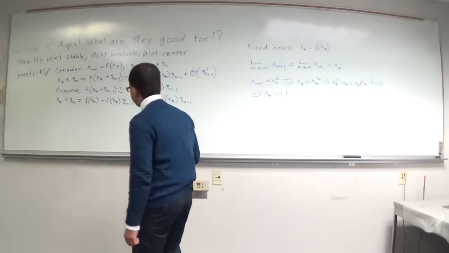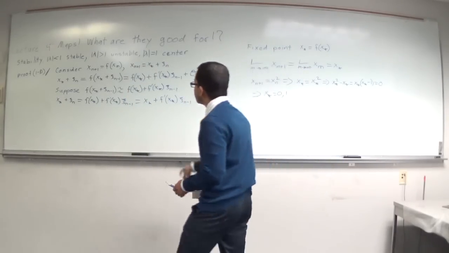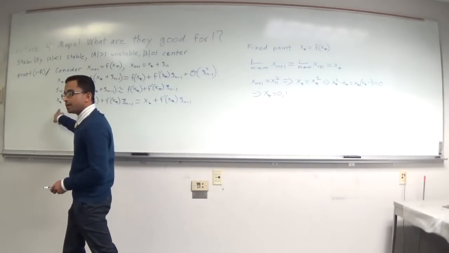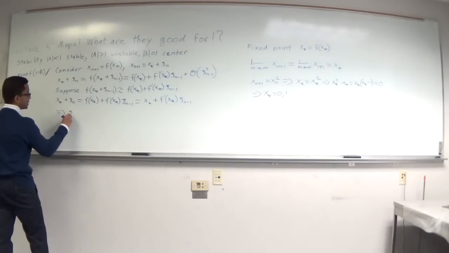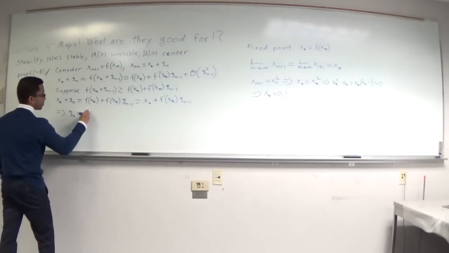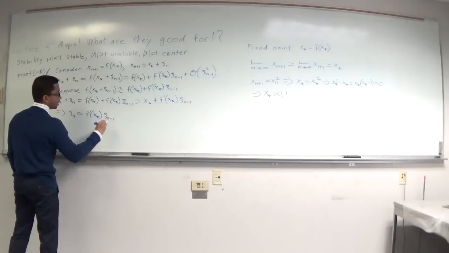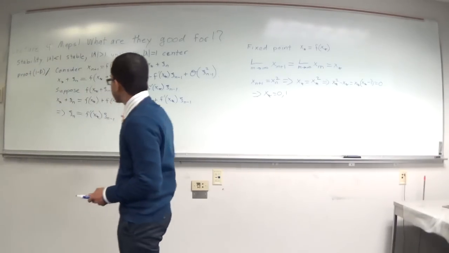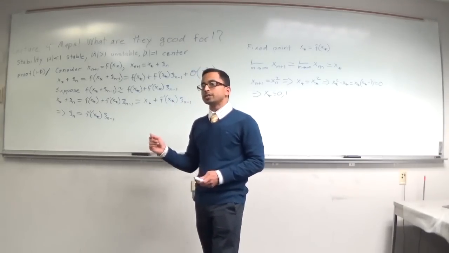C n minus 1. So we get that. But now we see that we have x star on the right-hand side and x star on the left-hand side. So then, this tells us that Cn equals f prime of x star Cn minus 1. So now we have a difference equation for C. So we have a difference equation for that perturbation. Since we have a difference equation for that perturbation, we can see if that dies down or doesn't die down.